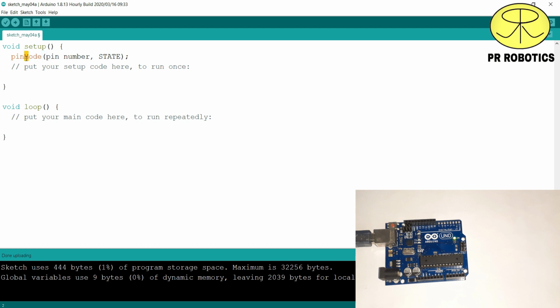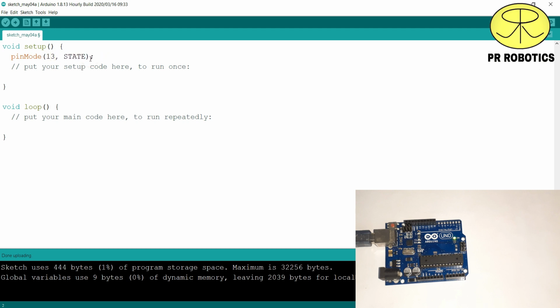If you change it to small, it will not work. The software will not understand it. Then we will write here the pin number starting from 0 to 13, or you can even change it to A0, A1, A2, A3, A4 or A5. Now we are using pin number 13, so I will change it to 13.